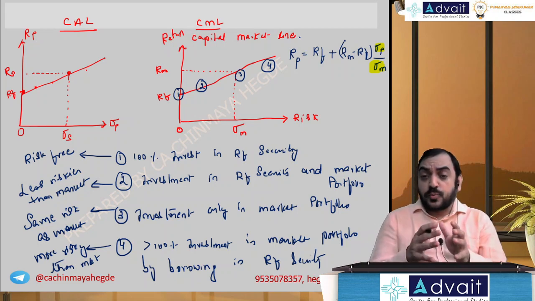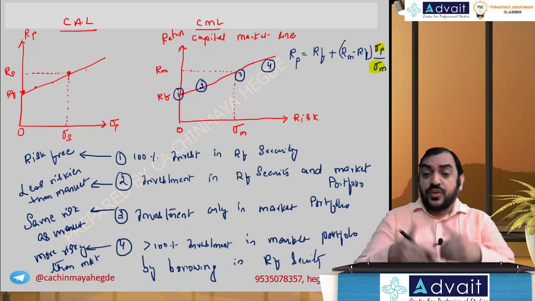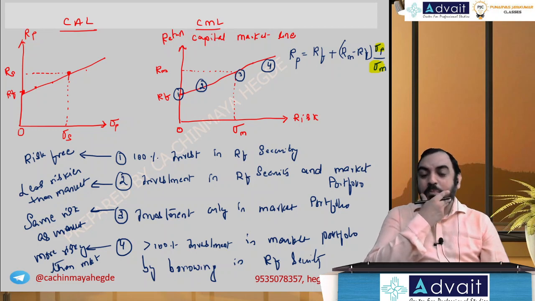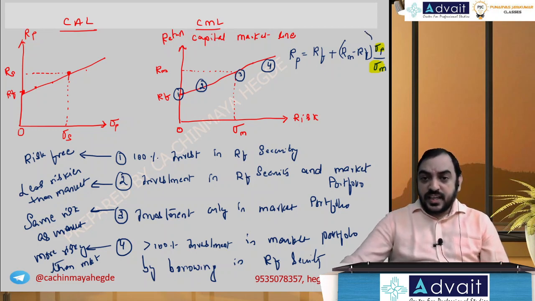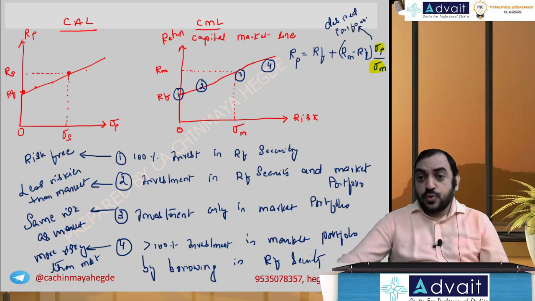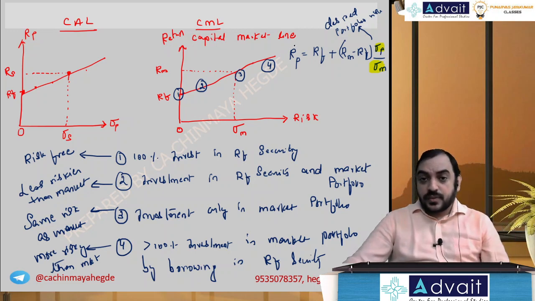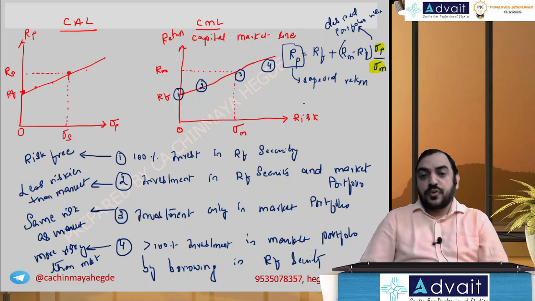So this is the formula where you compare the risk and return within the same formula, given by CML, capital market line. So this is the desired portfolio risk. How much risk you would like to take. If you take so much risk, you should expect so much return. This is the expected return for a given level of risk.